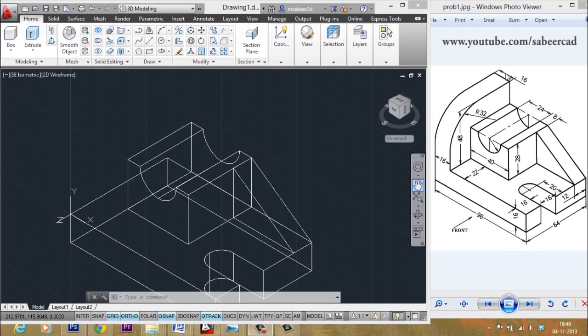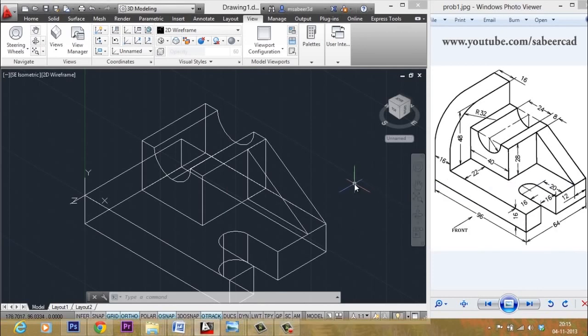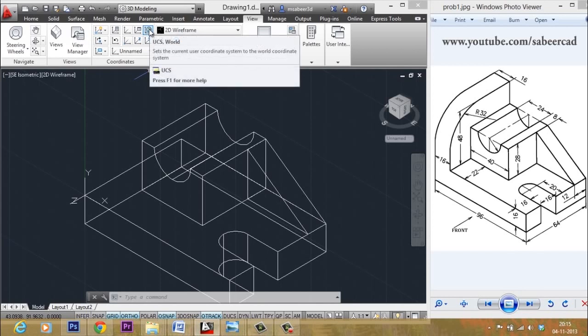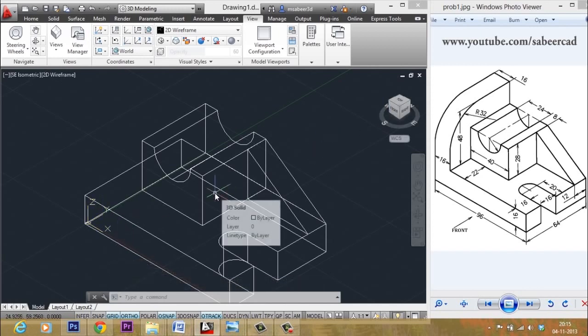But you know that if you want to make this part, you have to construct a profile on a different plane. In fact, that plane is the right plane. If you have any confusions in identifying the various faces of an object in AutoCAD 3D, I'll explain in just 1 minute. First of all, you just switch over to World Coordinate System. Just click on the WCS tool of the coordinate palette. Now, based on this WCS, the various faces are identified.